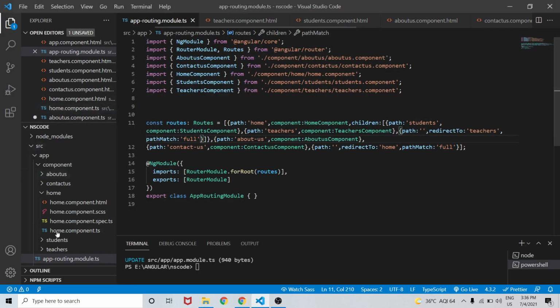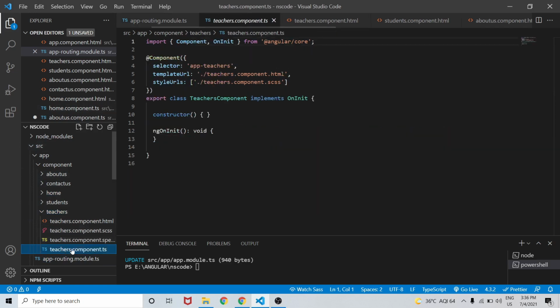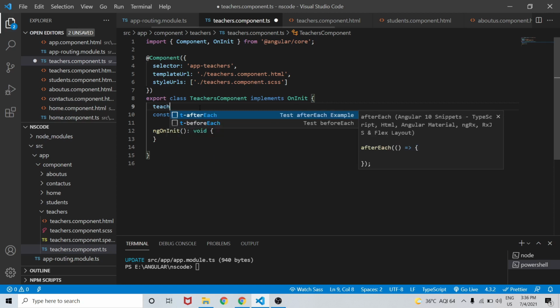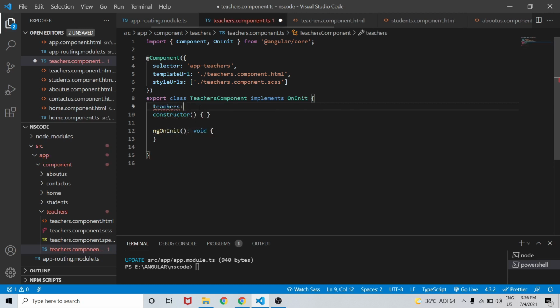So let's try to add some more information to it. Go to teachers.component.ts and create a teachers array, and let's initialize its value inside the ngOnInit function with key value pairs of name and subject.